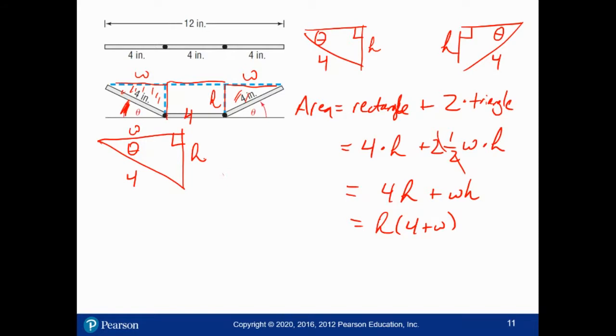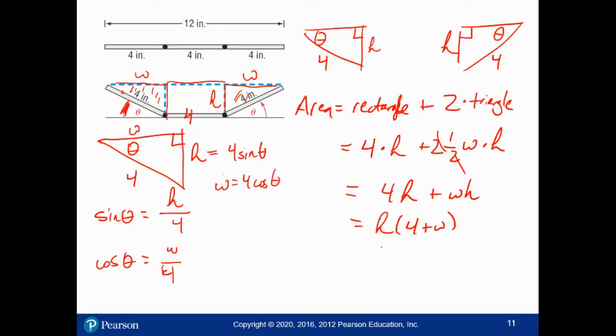Let's start setting up some trigonometric ratios. Observe it is a right triangle. So if I take the sine of theta and if I take the cosine of theta, what do I get? So sine of theta is going to be opposite over hypotenuse. What's the side opposite theta? h. What's the hypotenuse? 4. Similarly, what's the side adjacent to theta? w, and the hypotenuse is 4. Now, if I just take each of these and multiply them by 4, we get that h is 4 times the sine of theta. And we get that w is 4 times the cosine of theta.